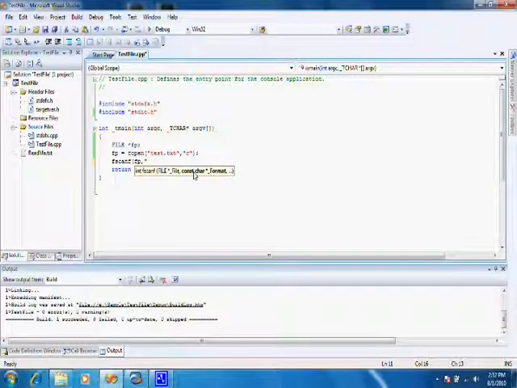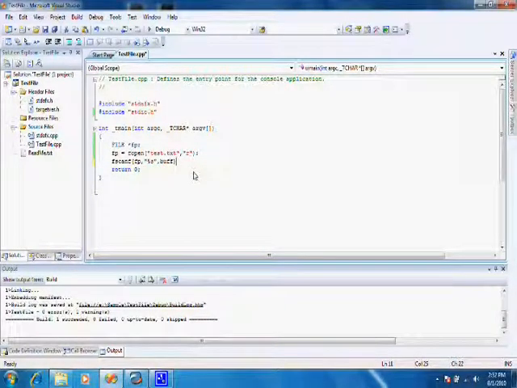So fscanf followed by the file pointer, after that %s for string, comma, and then I write where I want to collect the data which is inside the file. So I need a buffer. I will write here buff.